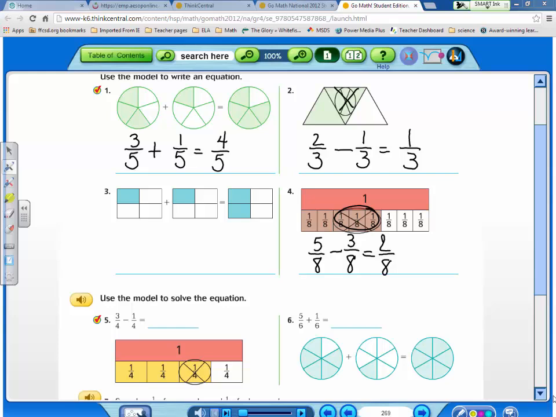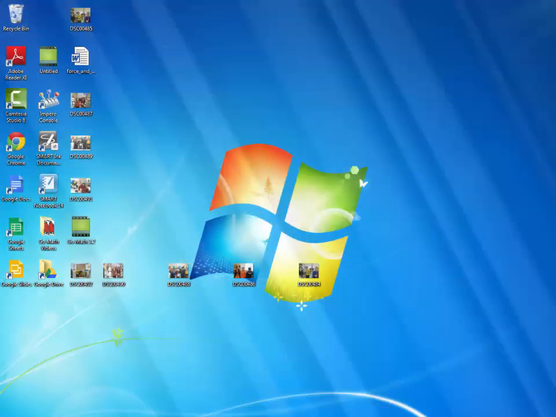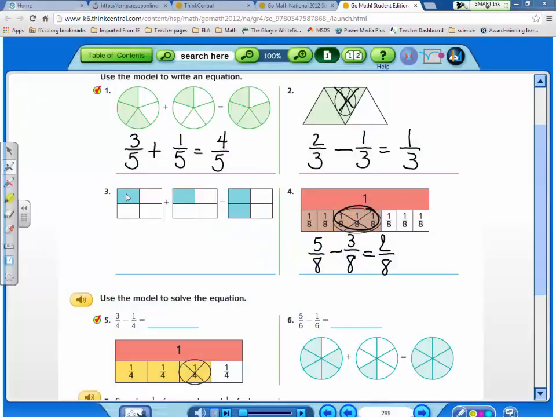Now we also talked about putting our answers in simplest form. We know something is in simplest form if the common factor between the numerator and denominator is 1. When I look at my answer for number 4, I know that it is not in simplest form because both are even numbers, meaning they would both have a factor of 2. Oh, hang on, my screen went blank. So I know I would be able to divide by 2/2, and I would end up with 1/4. Either answer, 2/8 or 1/4, and better yet, both would give me a correct solution.